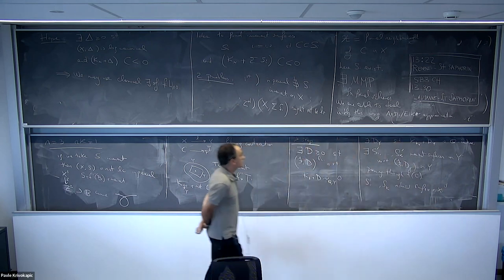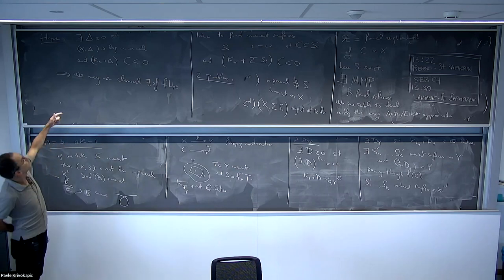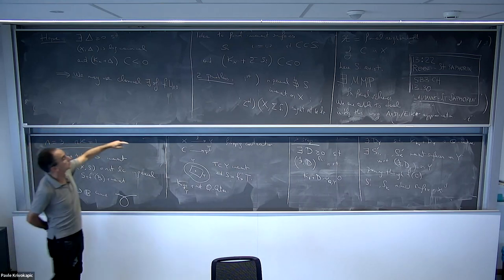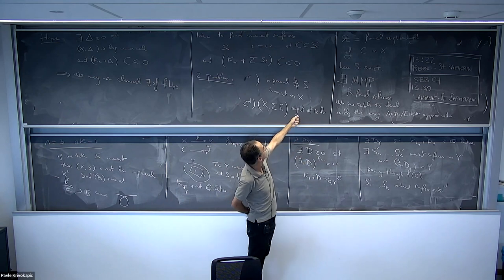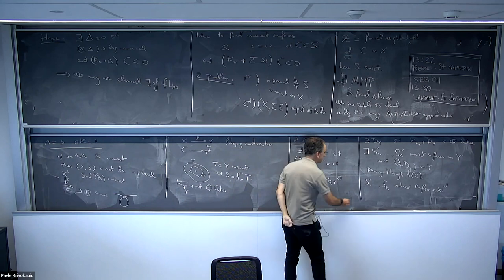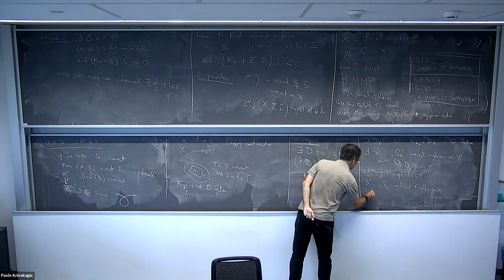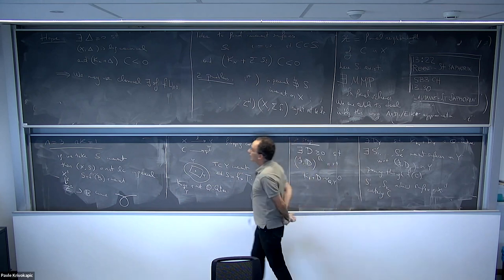Okay, and I didn't solve the second problem. Remember, we had two problems. The first problem was that this might not be log canonical, and it's not log canonical in general. For sure, it's not log canonical. But at least I found a lot of surfaces which contain C. Okay, so maybe Callum will talk about this.